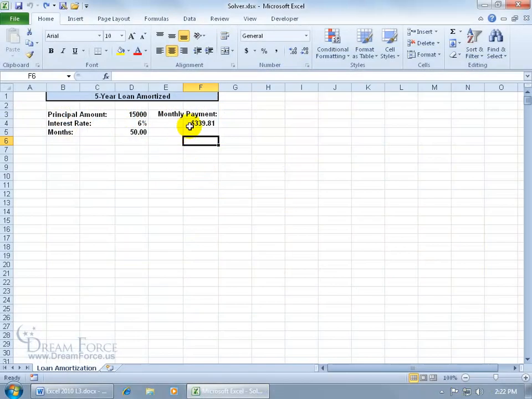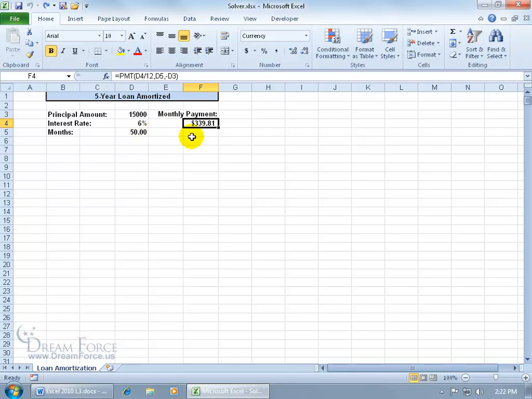If we have a function, like I do here, the payment function, and we know the answer that we want it to pull out for us, like let's say I can afford a $500 a month payment, Solver will give us the answer that we want without necessarily knowing what the inputs are. And the inputs that contribute to this formula are these three right here. My monthly payments based upon the total amount of the loan, the interest rate, and also calculated in there is the term of the loan over 50 months.